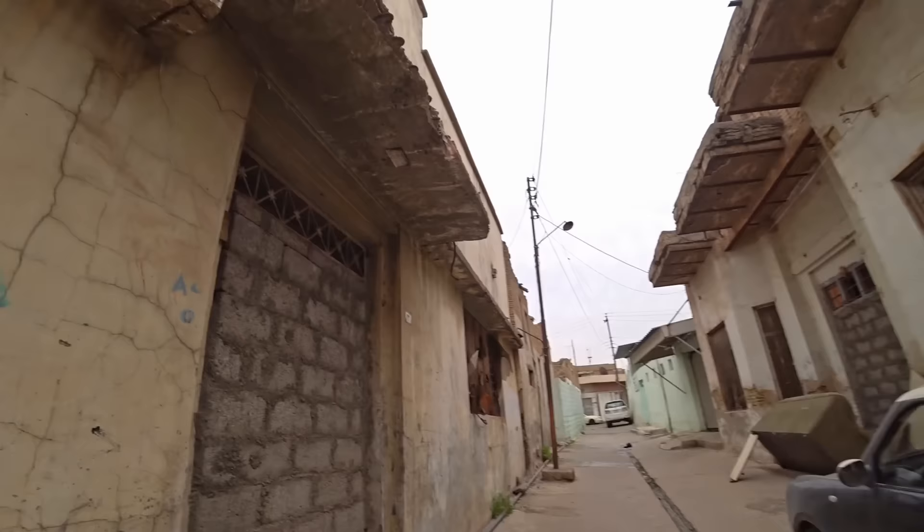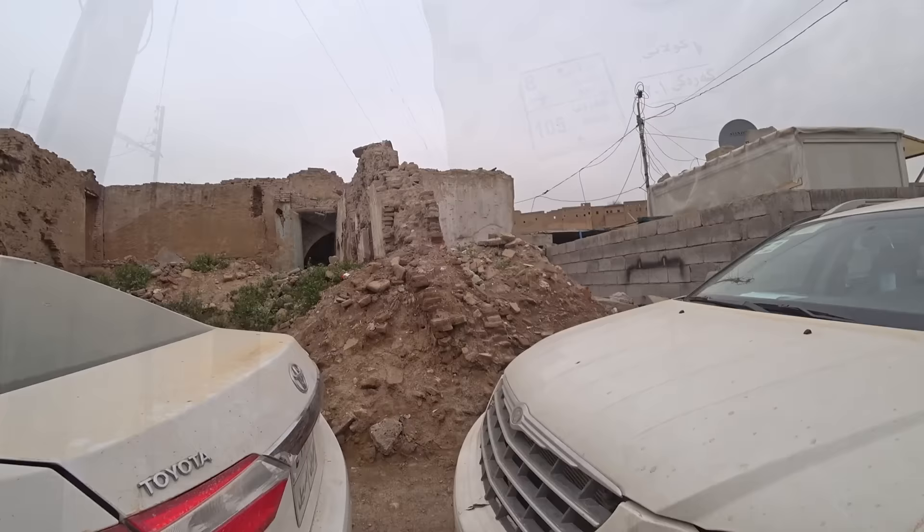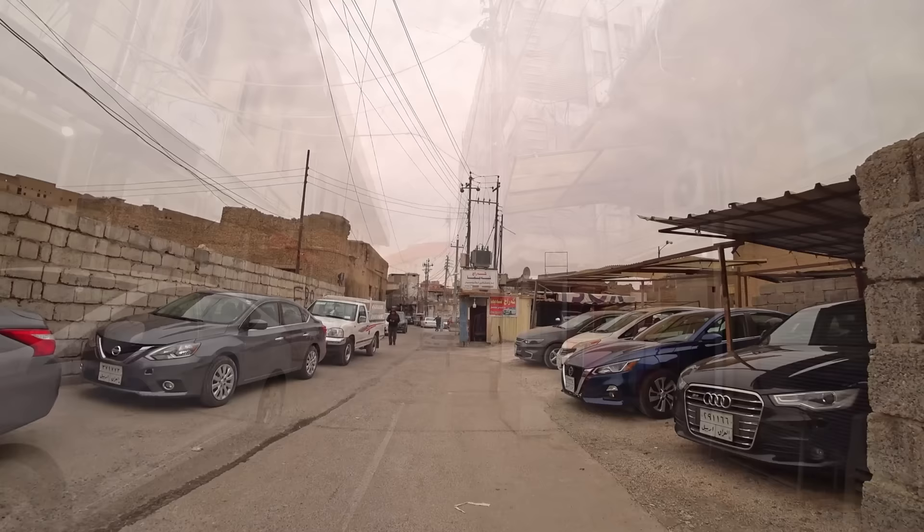Well, obviously it's not completely abandoned — it looks like half abandoned. People still live here. Erbil is a predominantly Kurdish city but it's mixed also. Here you can see the ruins of an old house in this quarter. A lot of parkings around here, and the citadel just up there — we'll probably visit it in another video.